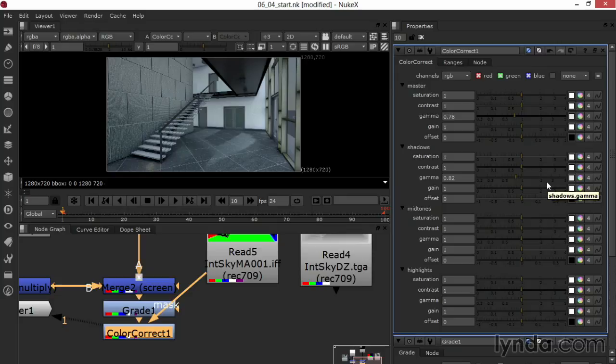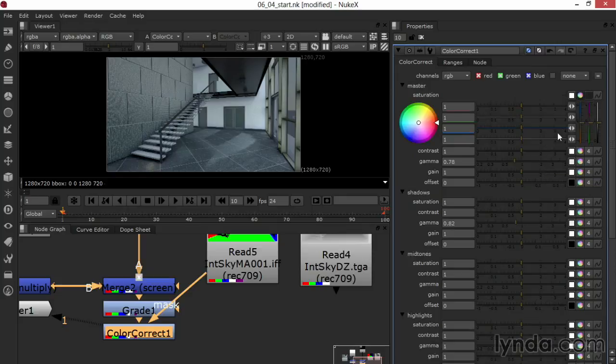I'm going to take the master saturation on the floor and click on the wheel to open it up and start to adjust the colors a little bit. I've got my red, green, and blue sliders, or a wheel, or sliders on the side in the color panel. For example, pushing up the blue on the floor really pushes that blue in. I'm going to back off the blue just a little bit so the floor is a little greener, and back off the green as well to warm it. Now I'll push up the overall saturation so I get the right tone in the floor.